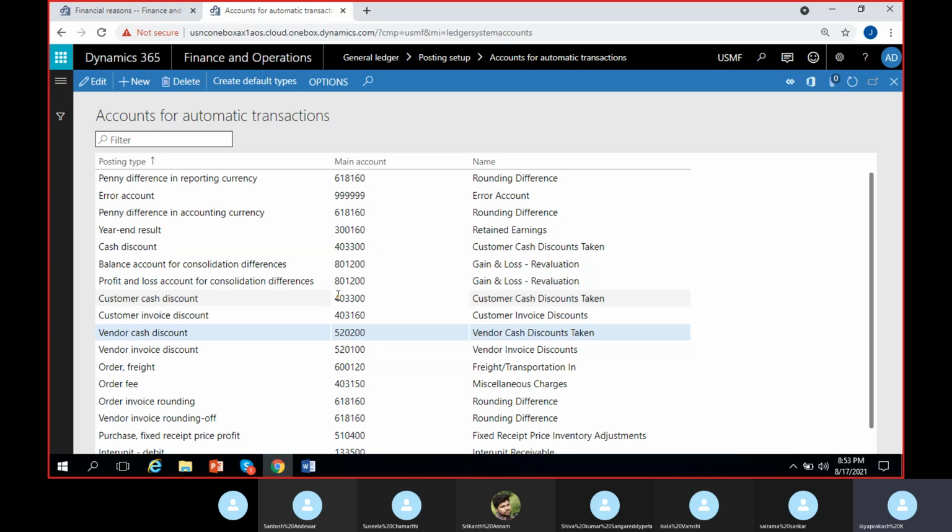The discount account has to be in the voucher to balance the voucher. If we don't have any cash discount code, the system will directly pick this. In case you manually apply a cash discount or are not using a cash discount code, then for whatever amount you manually give, the system will automatically debit or credit these accounts from this place. Okay. So within the voucher, it will directly insert this account to balance the voucher.